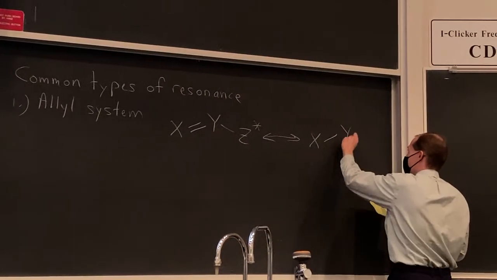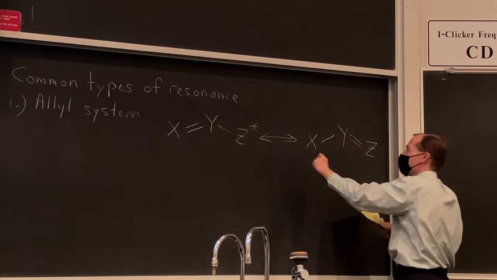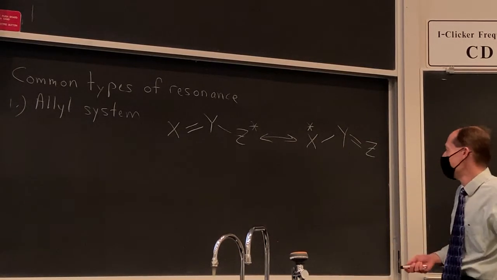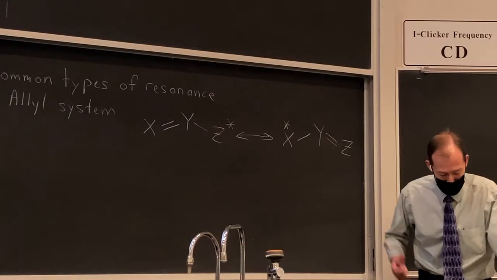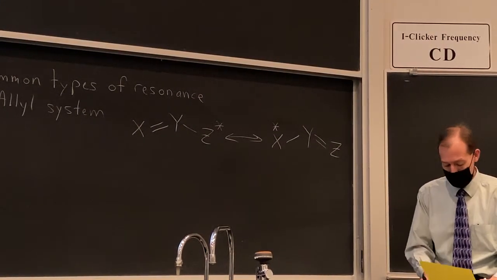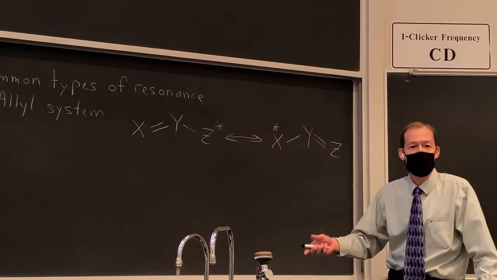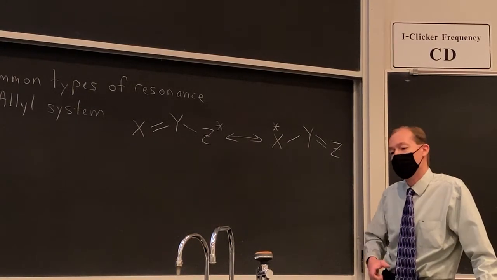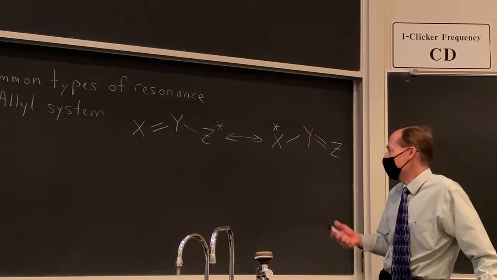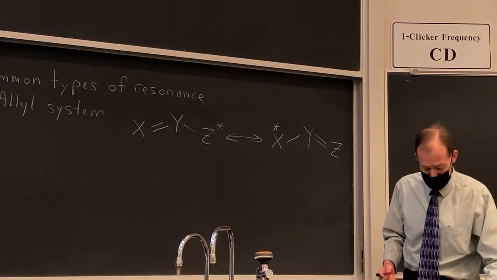And with the allylic system, we can draw another resonance structure where we transpose the position of the double bond and the anion, cation, or radical. Okay? And we learned about allylic radicals in chapter 15, our last chapter. Hopefully you remember back before Christmas when we were learning about radicals.